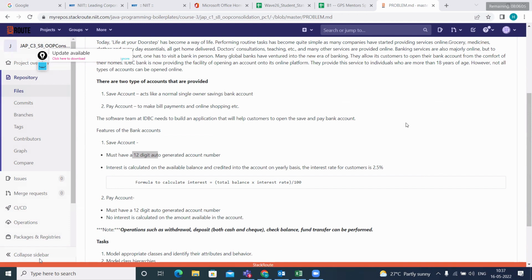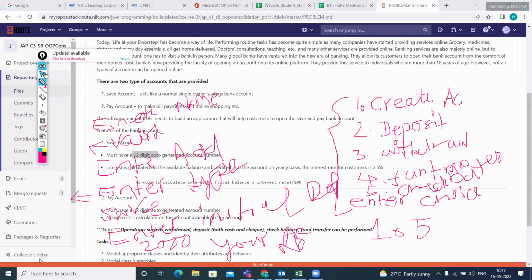So when you create an account, it is going to generate an auto-generated account number that will tell the user, your account number is this. Now when you choose option 5, that means check balance, the sub menu will ask which account number balance you want to check.